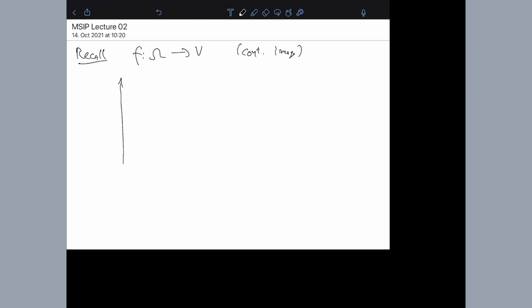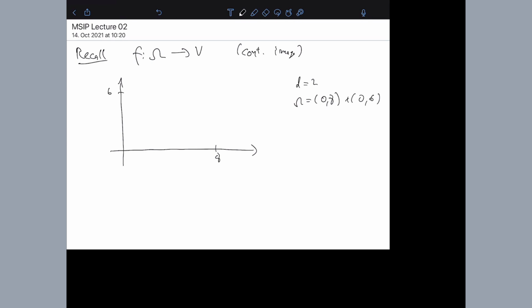For the discrete image, we had to set up a lot of notation. I just want to briefly remind you with one sketch so that everybody has in mind how this looks. So we have to fix the dimension. That's 2 in this case. We have to specify what our image domain is. And I had this example that it's 0.8 times 0.6. So we have an 8 here, we have a 6 here.